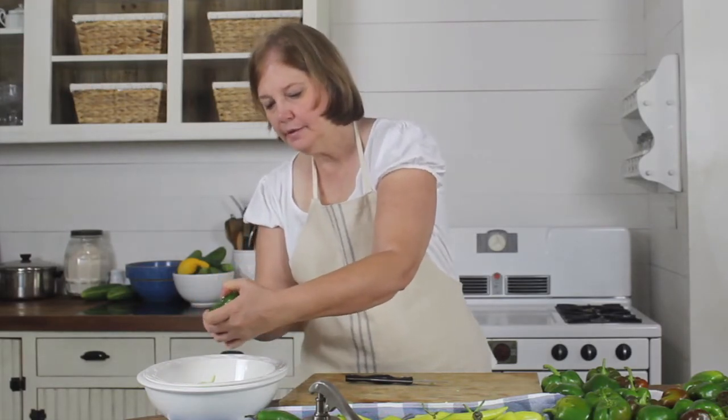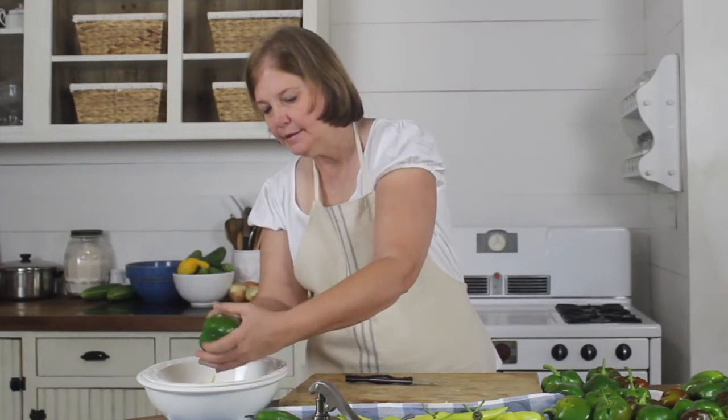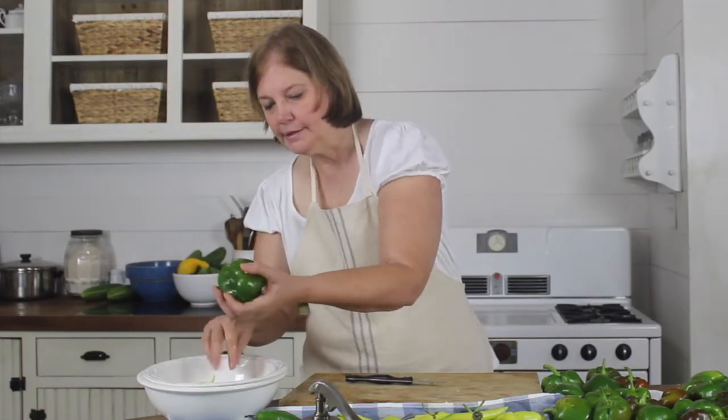Now, if you have trouble getting the seeds out, you can go ahead and rinse the peppers again, rinse the insides of them and get the seeds out of there. You just want to let them drip dry before you freeze them.